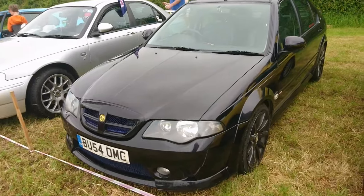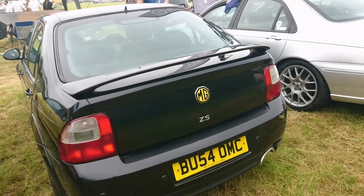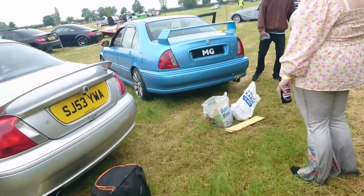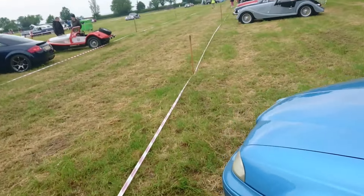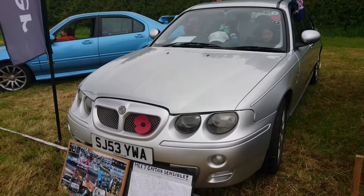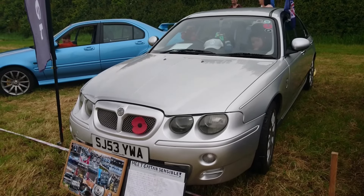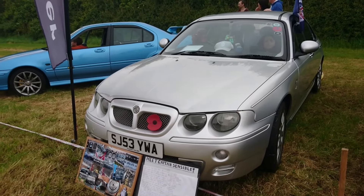It's a 2004-5 MG ZS — these cars handle very nicely. This particular one is a rare variant, the 120 with the CVT. That's a rare old car. And then we've got another ZS here, an early pre-facelift 180. I think the colour is Celestial — lots of interesting colours were offered by MG Rover in their monogram programme and that's one of them. And another ZT we can discuss — a 2003-04, actually the 1.8 K-series turbo. It should put out about 158 horsepower but it's now been mapped at about 293, which is absolutely insane. Who said you couldn't have fun with the K-series?